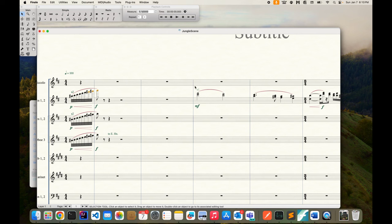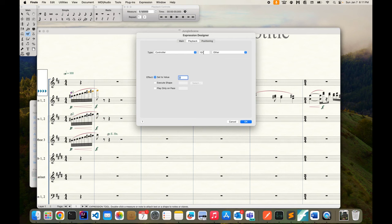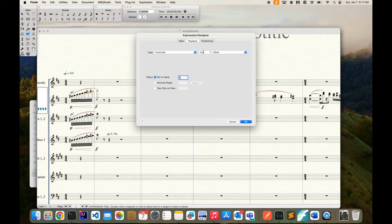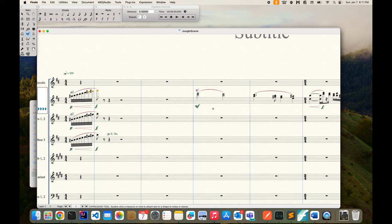So the reason that I have the A1 here is simply for playback. So in Note Performer, if you look at the definition of this expression, you can use special controllers like 104 to make it sound like there are two players playing. So with this A1, I wouldn't actually need to mark anything in the score because there are two notes. The conductor would assume the first player is playing the top one and the second player is playing the bottom one. But Note Performer doesn't know that I've gone from two players to one. So here I've marked controller 104 back down to 0. So that's just a way of affecting playback with Note Performer.